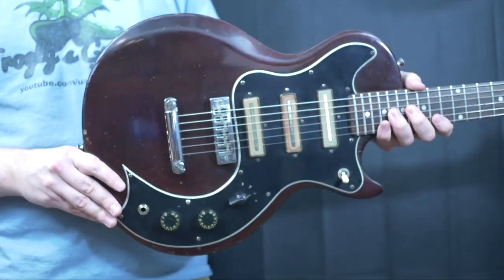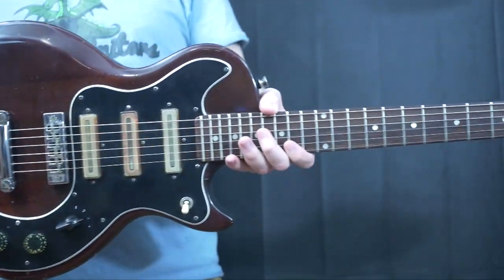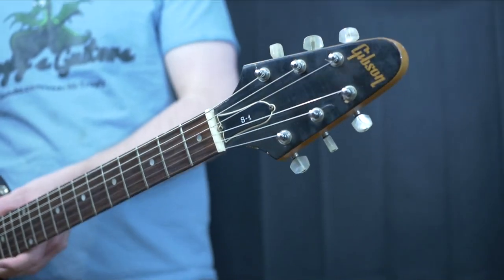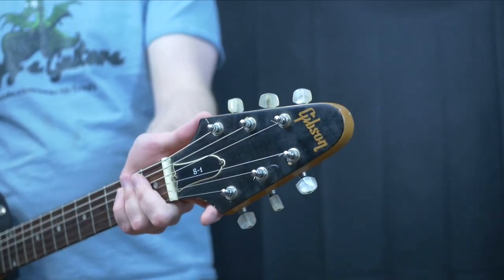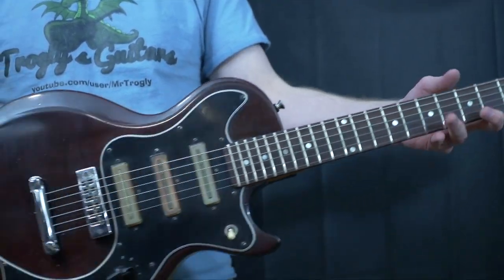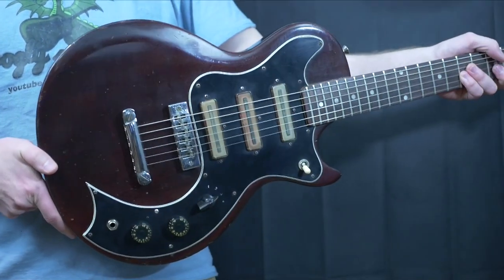So overall, yes, check one of these things out if you like Fender-esque tones, but want it with a Gibson. These things are kind of unique because they have the flying V headstock and they sound like a Fender, but trust me on this one, I like these guitars.